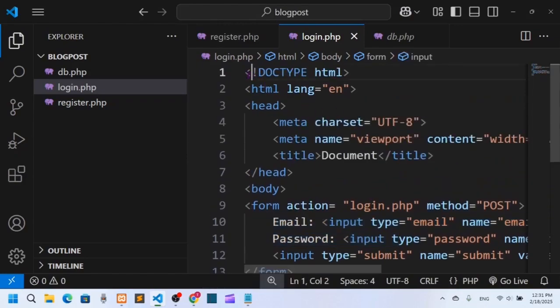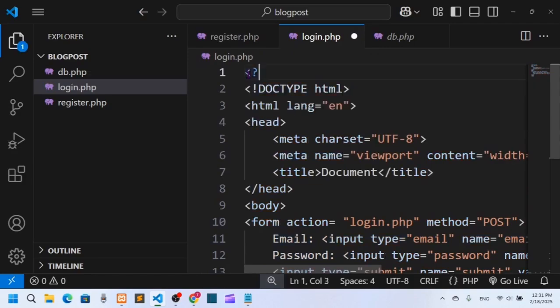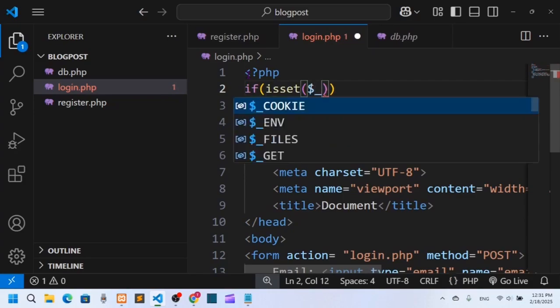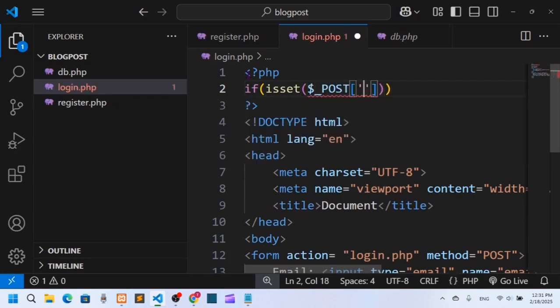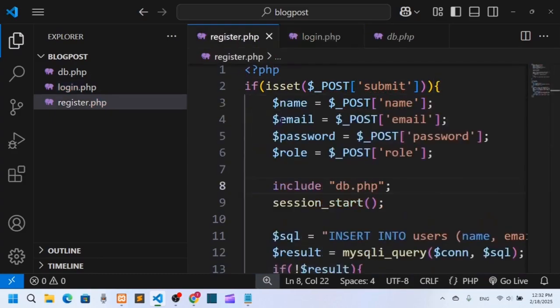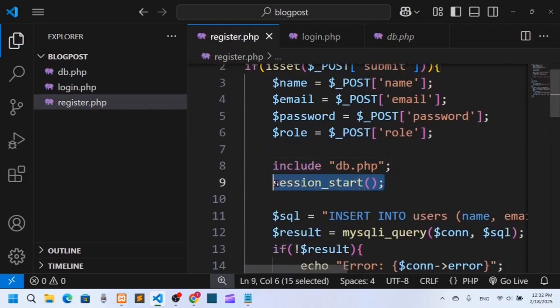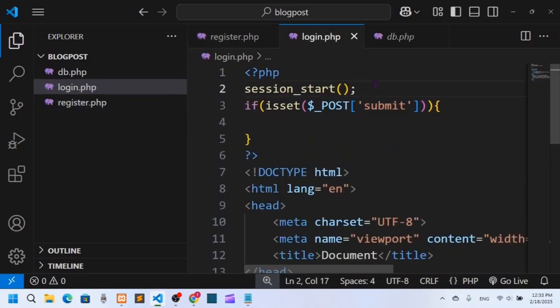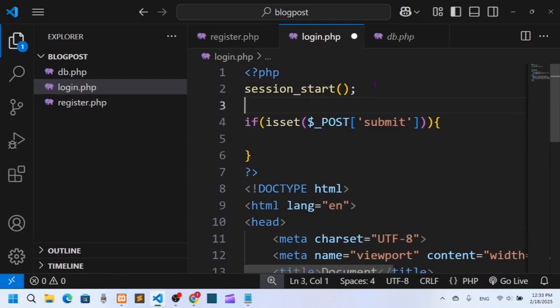So we just have to go to the top of the page, and here we just have to write a PHP syntax like this, and here we will actually store all the values. So I will say here if isset. We want to add a condition that if isset $_POST, our method is post, so we will say here post, and here we want to say that if the submit button is clicked, then we will enter this clause, otherwise not. And here I will say, okay, actually I want to keep those sessions here. Of course I want to start it from here to here. Okay, so we have started the session, and I want to start the connection also, right?